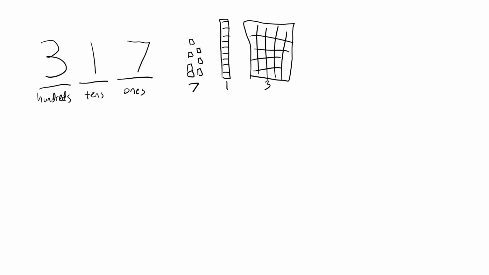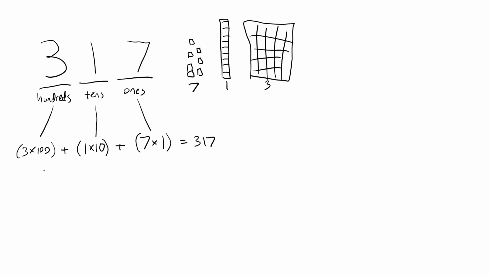So another way I can write that out mathematically is I say, okay, this is the ones place, so I need 7 ones. I'm going to multiply 7 by 1. This is the tens place, so I need 1 ten. I'm going to multiply 1 by 10. And this is the hundreds place, so I'm going to need 3 hundreds. And if I add those up, 3 times 100 plus 1 times 10 plus 7 times 1, that gives me 317, which in this case seems kind of circular because that's what we had in the first place, and you already knew that just from looking at this number. However, this approach is what's going to be useful when learning how binary works.